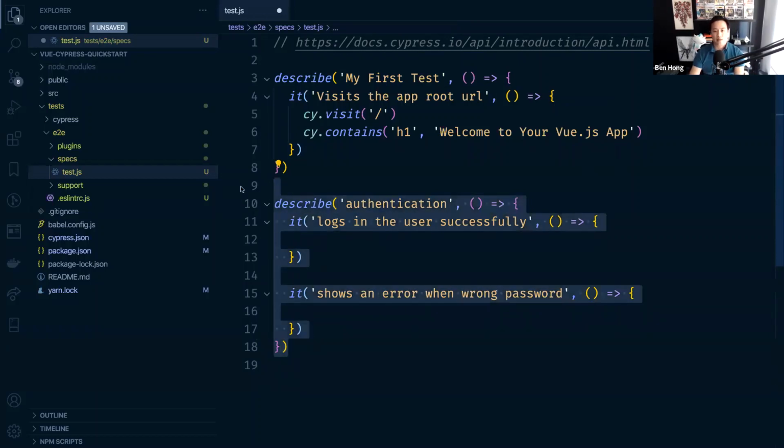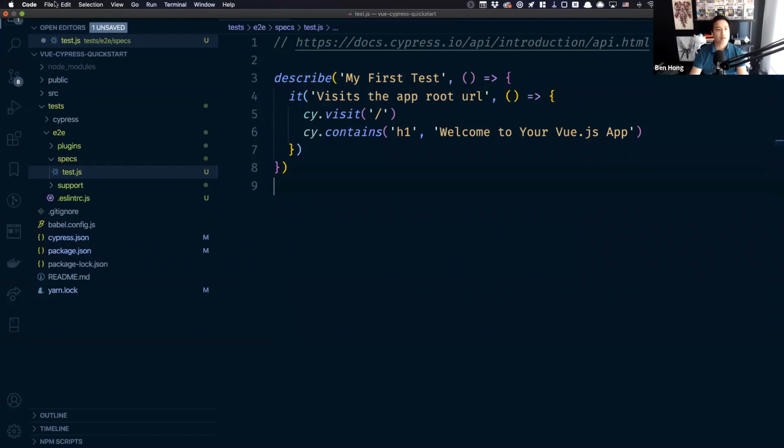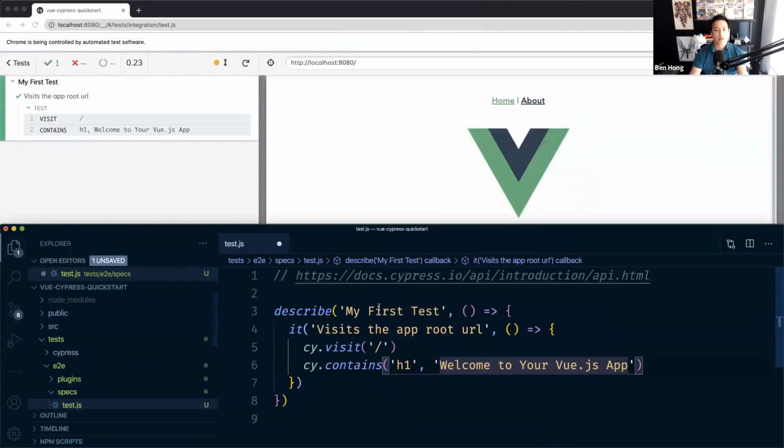So mapping what we learned earlier, we can see here that we have our describe first test. And so let me actually reduce this down from full screen so we can compare the two. So you can see here that the visit to the app URL is actually shown inside of our command log over here, and then the individual steps are reflected inside of our steps.